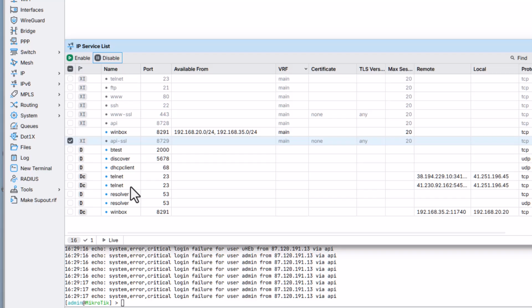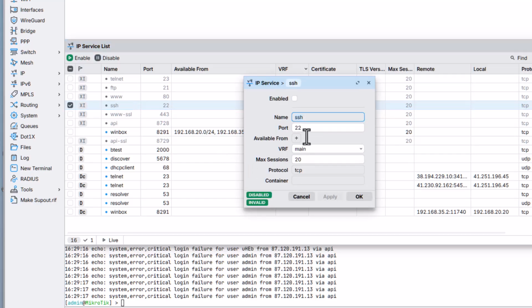And let's say that you want to keep a service. For example, let me say that I want to use SSH. You can use it, but a better solution, if you want to keep it, is to change the port. Don't use the default port. For example, we all know that SSH uses port 22, so you can change it to something like 2023. And also don't make it available from anywhere, especially from the internet. Just keep it available from your local area network or an IP address that you trust.